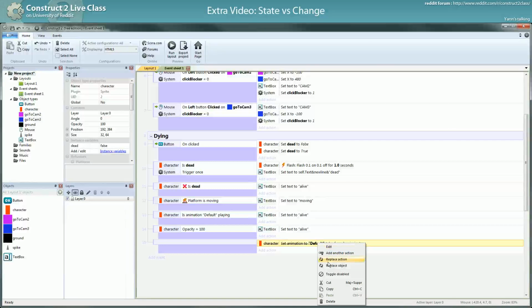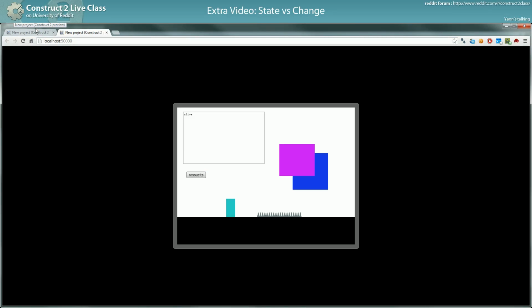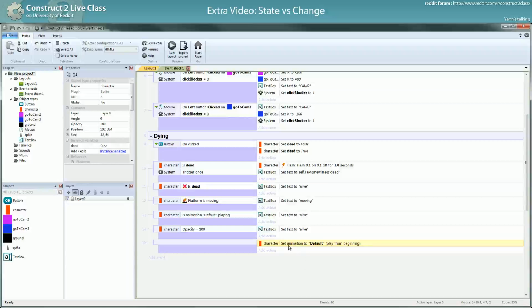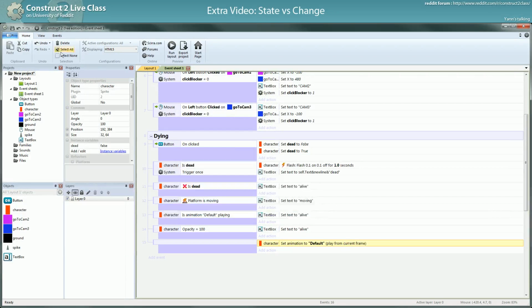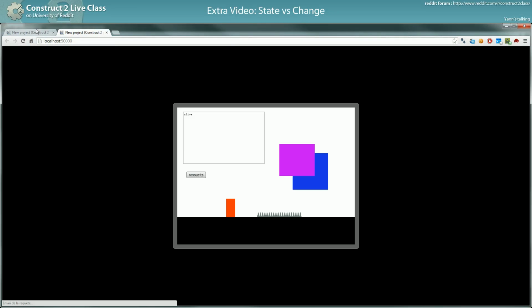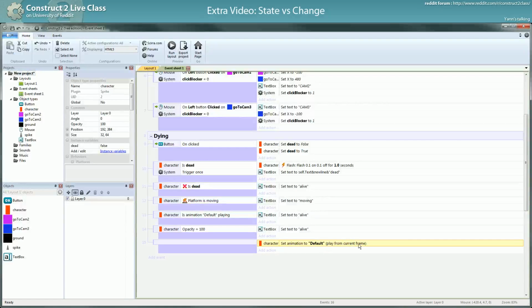If I enable this, it will play just once, but then at the end the action will be applied, so it will go back to the beginning. To show you also, if I do current frame, it will stay at the last frame. It should. Yeah. So it won't be ignored, but it won't do anything.